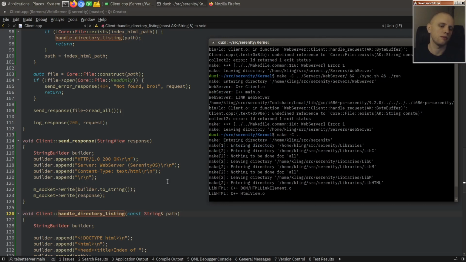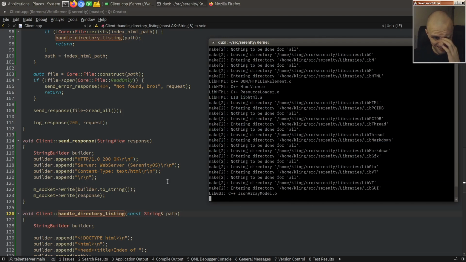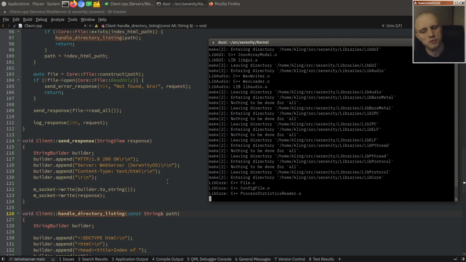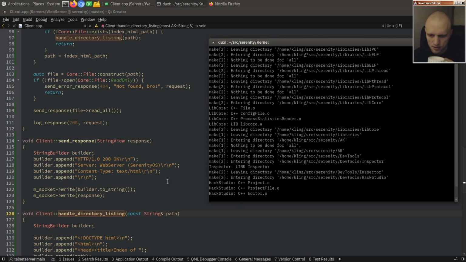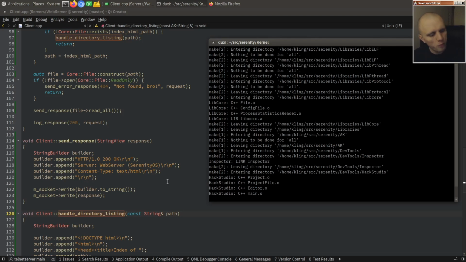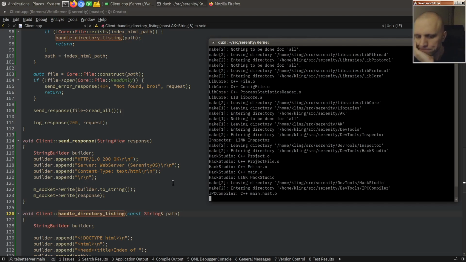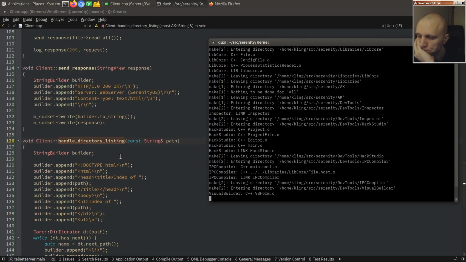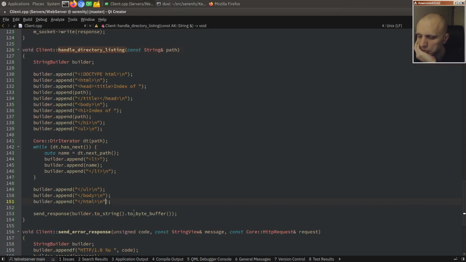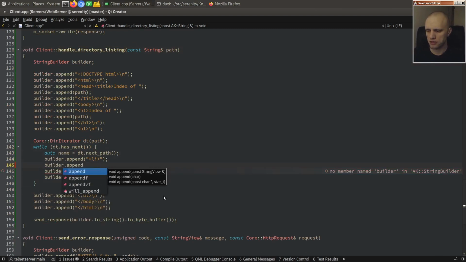Oh, right. We have to rebuild some stuff because we added core file exists. But generally, I guess I kind of like this structure that we're going for here. So maybe we should make these hyperlinked.